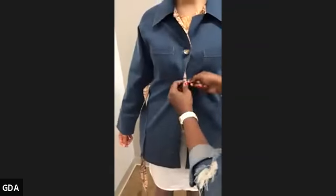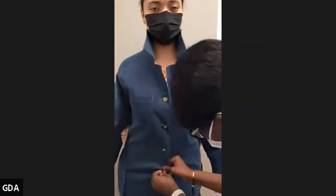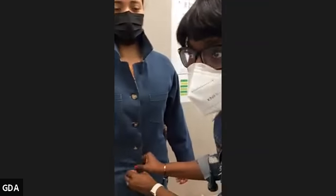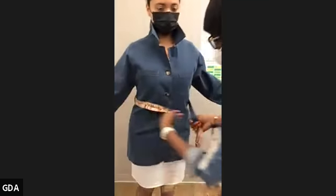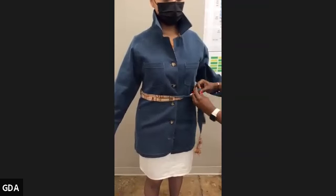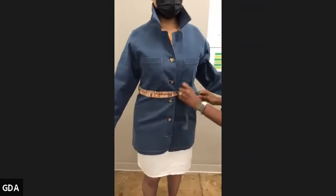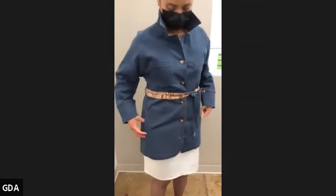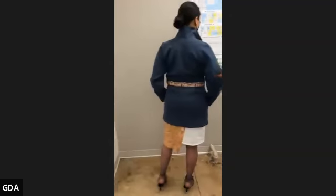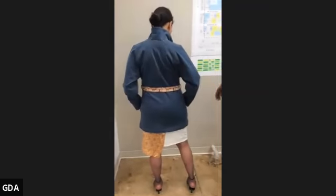How does it fit? We'll do the fitting after they have questions. Yeah, you've got options. Nice. Amar loves the jacket, even for men. Even men or women can use it. Beautiful. You want to turn? Nice. Love that jacket.